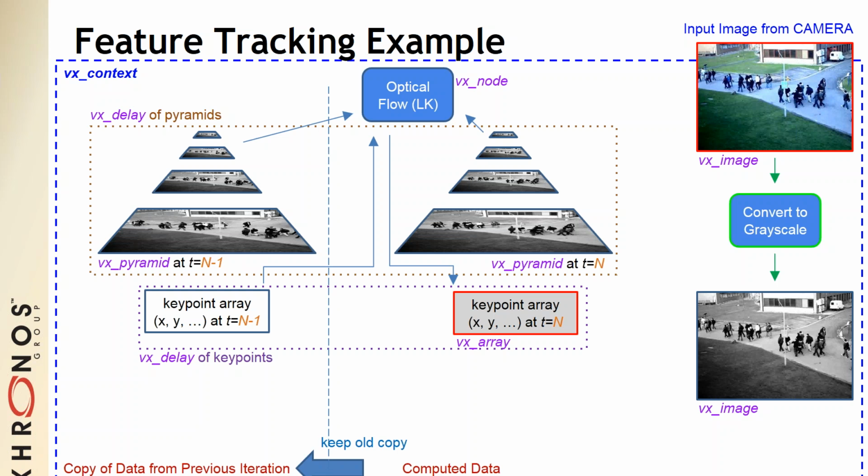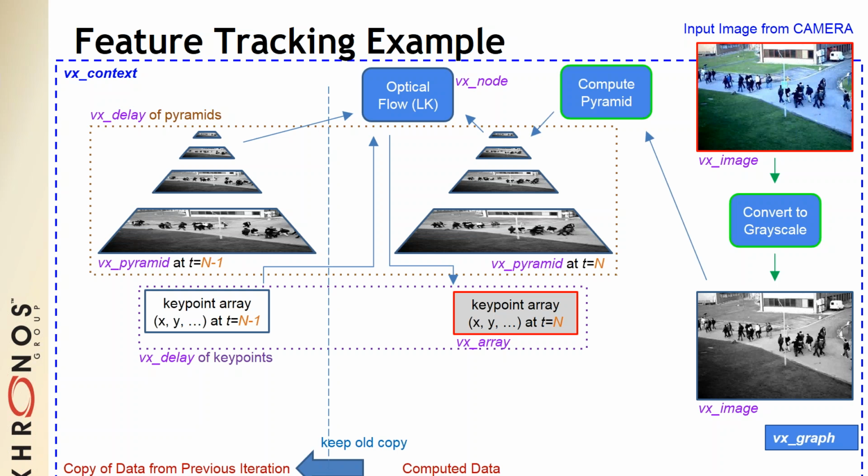So now you need to keep track of an old copy of the pyramid and an old copy of the key points, and the best way to do this is to use a VX delay container with 2 delay slots. We're going to discuss the details of the delay object. All it does is let you keep a copy of the current one and the previous one, and after some time it lets you swap these two. That way you don't have to do a physical memory copy, it just shuffles the pointers around. You also need to use a Gaussian pyramid kernel to compute the pyramid from the grayscale input.